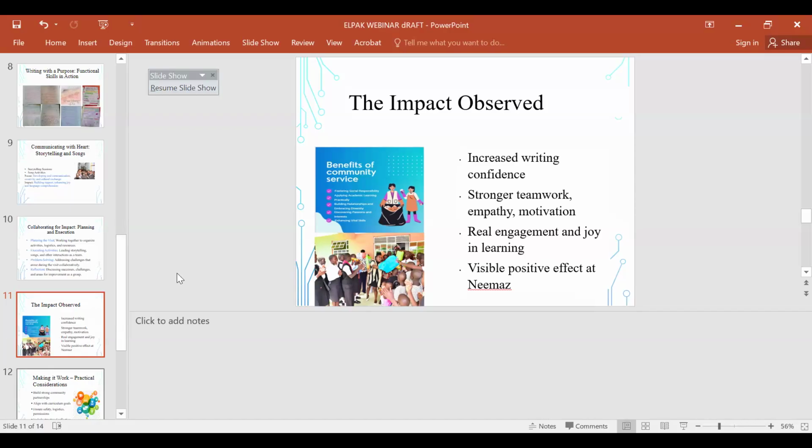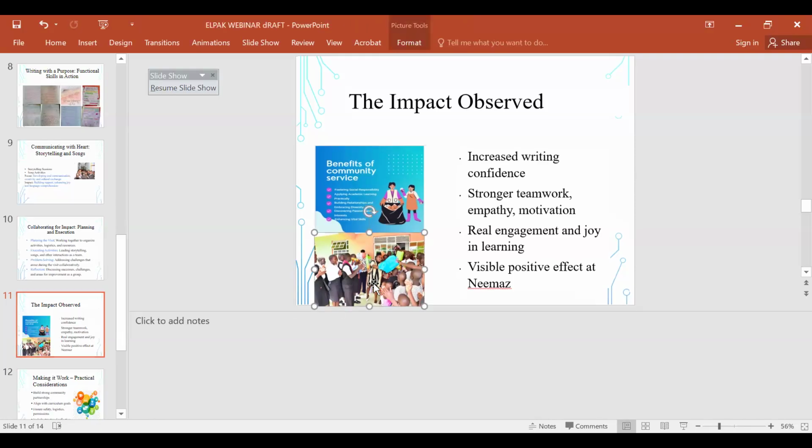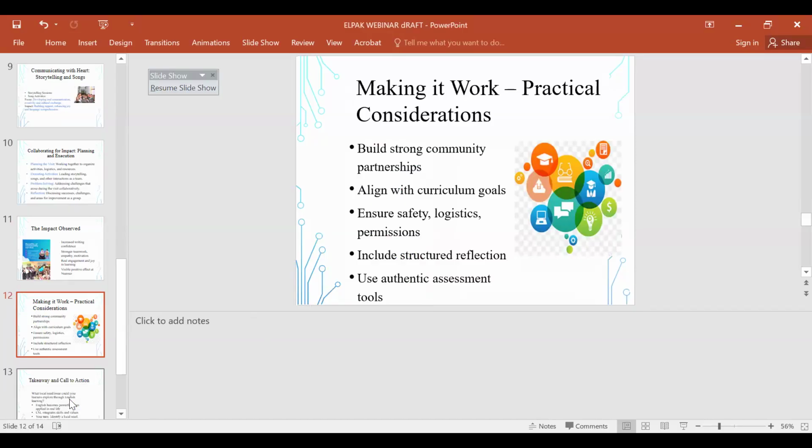And I believe there were positive joy effects we could see. The center, the children were very happy, the organizers were very happy, and everyone was happy in the end. So I believe these are some of the things that we could just do to spice up our learning, to spark the interest of the learners in learning.